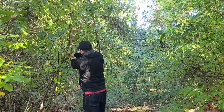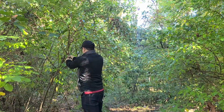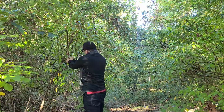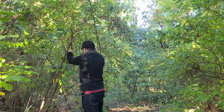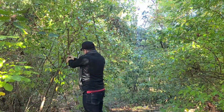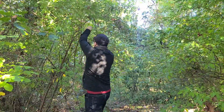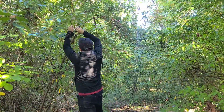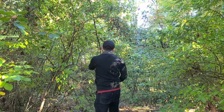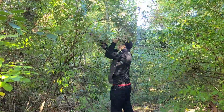Now, of course, I had to try the tool on the thickest branch I plan on cutting right off the bat. And I realized right away that you probably shouldn't try to use this on anything above, I don't know, between 1.5 centimeters and 1 centimeter. It just doesn't have the leverage, it seems, to make that clean cut. So there is a limitation to it. You're gonna need to cut smaller branches for sure.